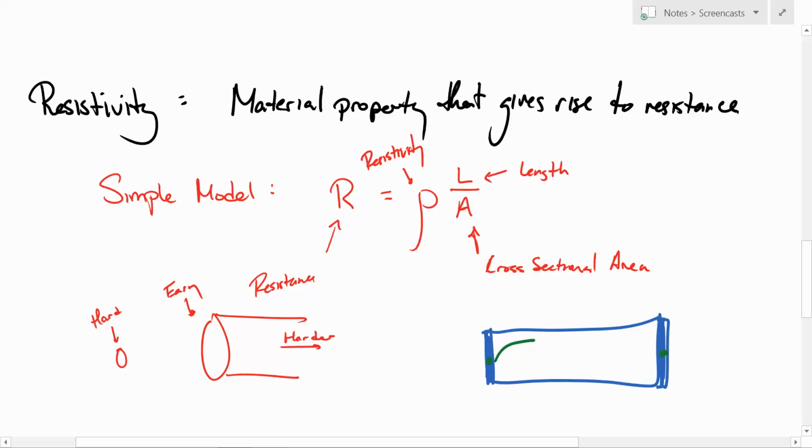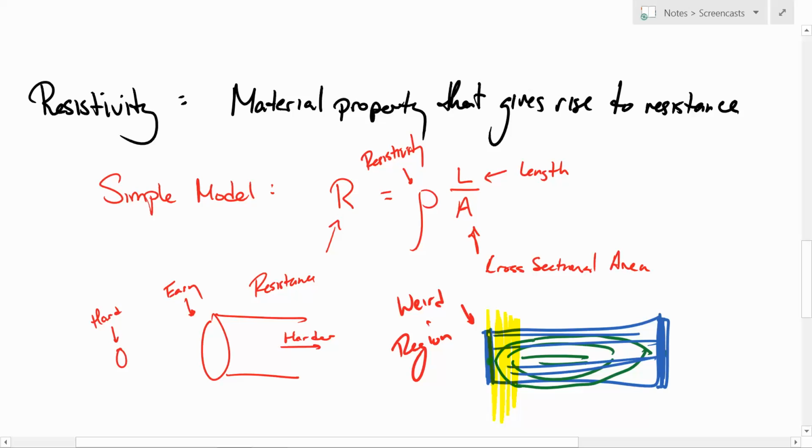So with points, you get weird field lines that have curvy stuff, things that we don't need to really worry about. If it is just parallel plates, the field lines go all the way across. The larger the piece of material, though, the less this region where it's weird is going to matter. So this is the weird region. So for a sufficiently large conductor, the difference between these two things is slight.